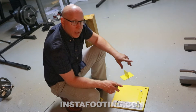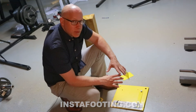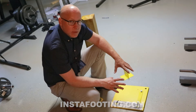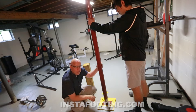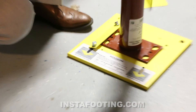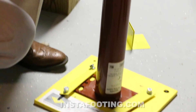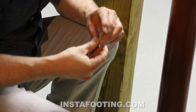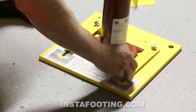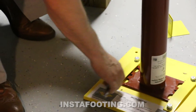Usually a builder would have to install a footing, which means cutting the concrete, digging it out, installing rebar, mixing concrete, waiting for it to cure, and setting a connector. But these plates spread the load at a 45-degree angle through the slab, taking the place of a footing, and can be done immediately. My son is here helping me. We just set the post down, centered it on the plate — you can see the bottom plate that comes with the post. It comes with a lock washer so they won't come loose over time. Simply install this strap over the bottom plate of the post, then use a regular socket driver to snug those up. No need to overdo it — just get them snug so the post doesn't slide around.